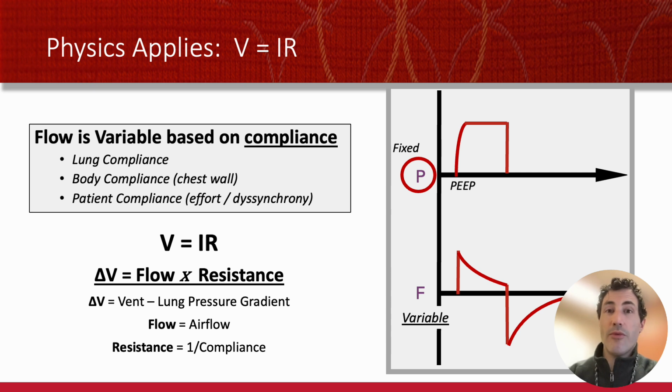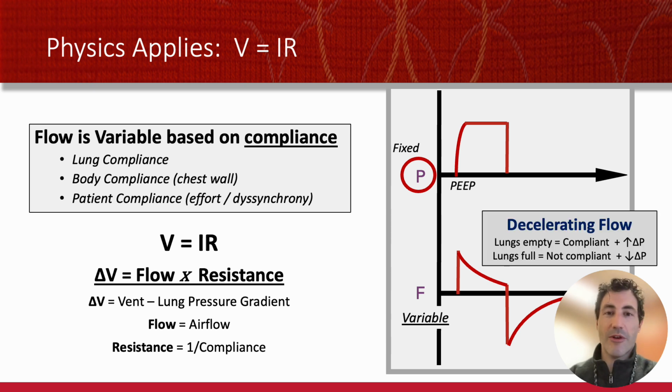And we can improve our resistance by doing simple things like sitting patients upright if they have belly weight that's pushing on the diaphragm, or turning people prone in ARDS. There's lots of things we can do that don't necessarily treat the lung, but treat other ways to help the ventilator deliver safe breaths, and sometimes help the lung.